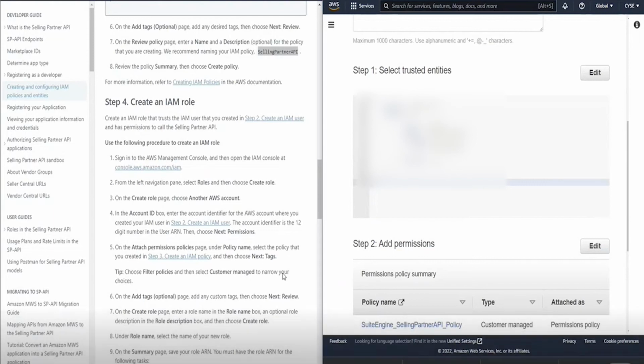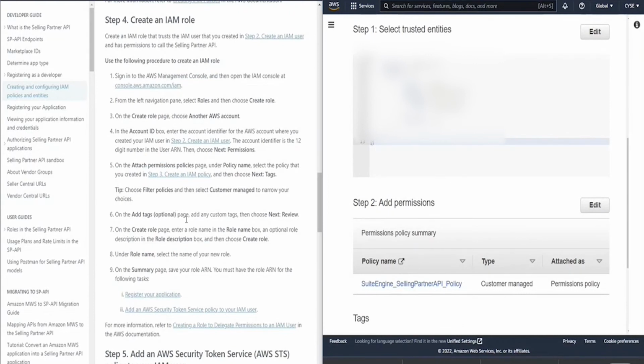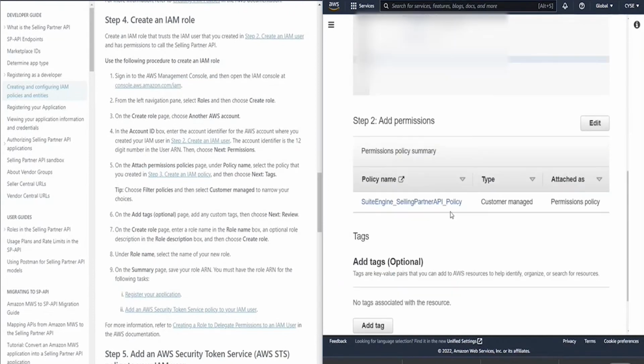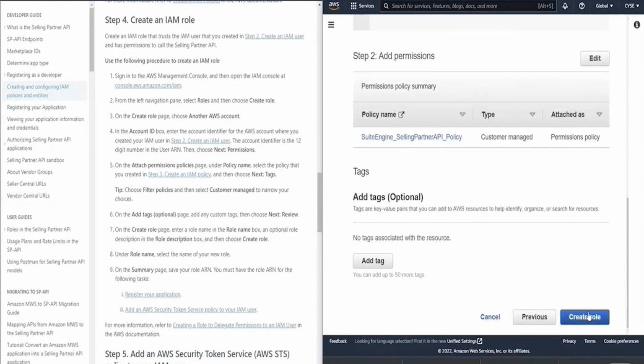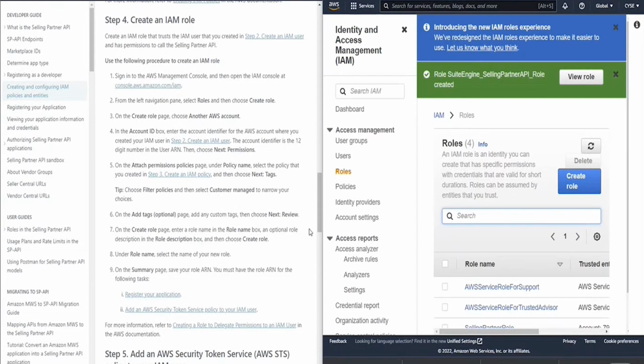On the Create Role page, enter a role name in the role name box, an optional role description in the role description box, and then choose Create Role. Under Role Name, select the name of your new role.